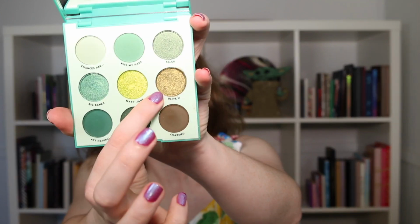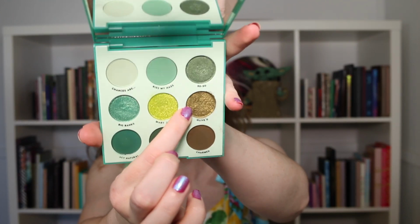Shadow that starts with the letter O, I'm grabbing for my Colourpop Just My Luck palette. From this palette, I'm going to rotate in this color here, which is called Olive You. Now, I've decided to go for this one because I think this one will allow me to work on the Glaminatrix shadow a little bit more, because this has like that greeny tone. I'll be able to reach for that other like matte green color from the Glaminatrix palette.